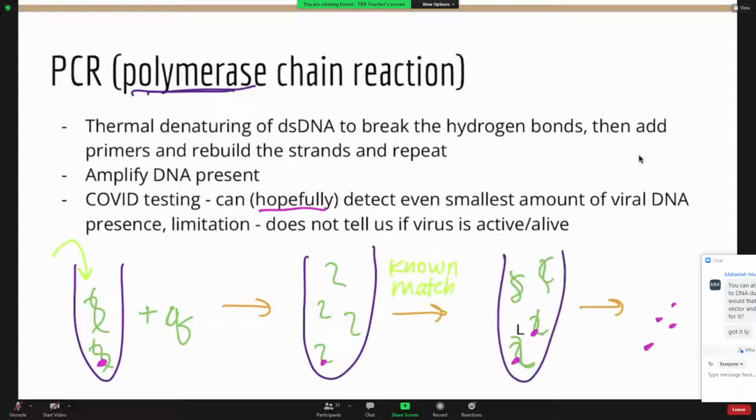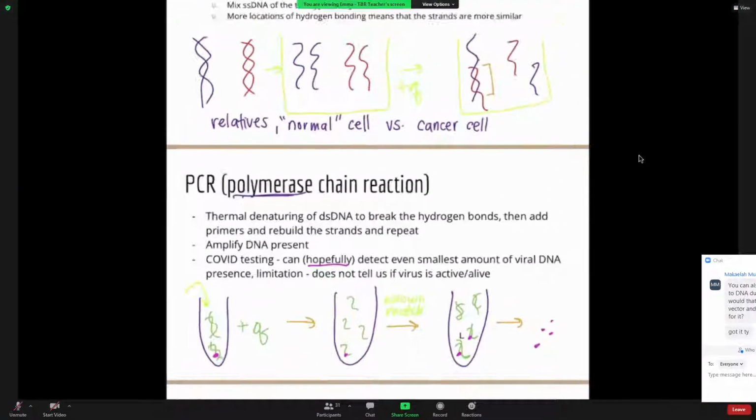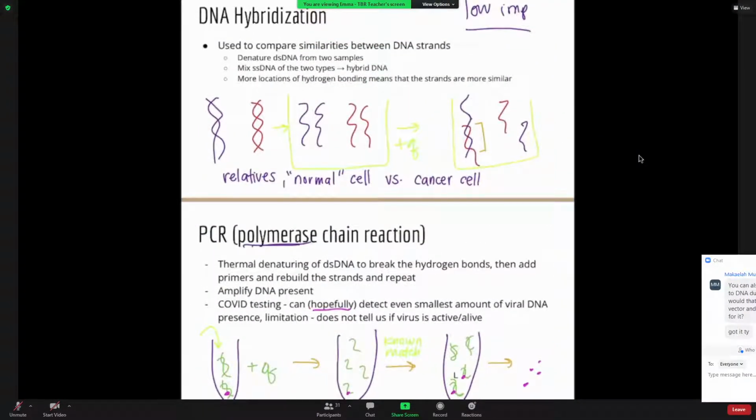Let me see if I can zoom out and maybe put them both here. So we can look at DNA hybridization. What I was trying to say is that in DNA hybridization, if this is cell A and this is cell B, when we're putting the different single strands together in our container or vial or beaker, whatever you're putting it in, we know that these are different.